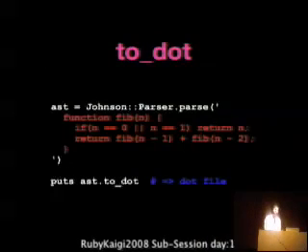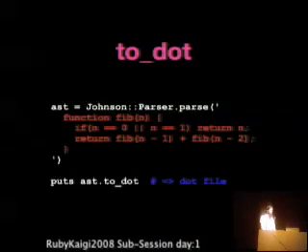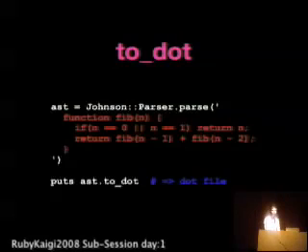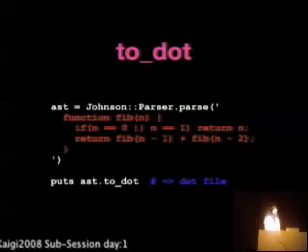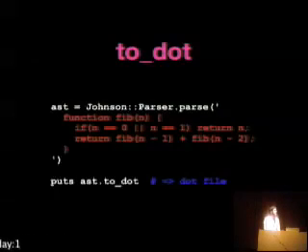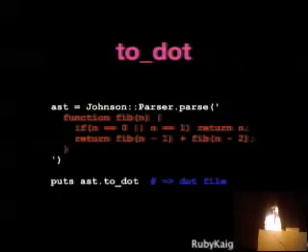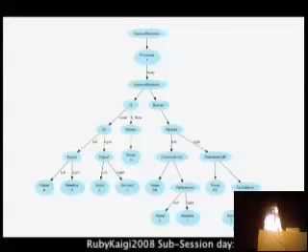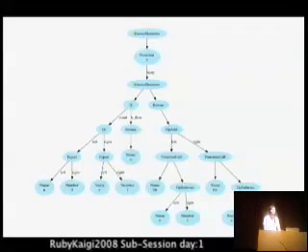Also is the toDot method. toDot turns your AST into a dot file, which is suitable for displaying in GraphViz. So if you'd like a visual representation of your parse tree, you can output a dot file. This example shows a function which calculates the Fibonacci sequence and outputs the parse tree as a dot file. Once you save the dot file, you can look at it in GraphViz, and this is actually a representation of that parse tree.